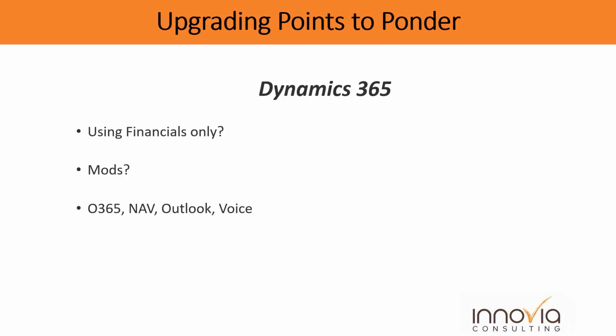You get to look at it and say, is your current licensing model still the best option? Are you able to use native NAV? Modifications are not something that you get to have when you deal with this Dynamics 365 product. And if you're only using the financials of Dynamics 365, it's possibly time to revisit this and say, is this the right option for us? Could we move to subscription modeling and find better cost savings? This also gives you some flexibility of adding licensing and removing licenses on demand.